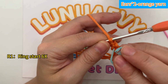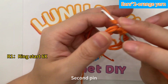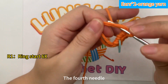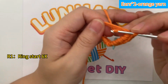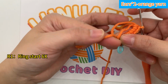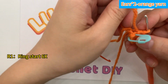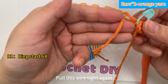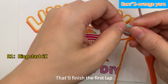Marking buckle. Second pin. The third short pin. The fourth needle. The fifth needle. The sixth needle. Pull this thread. See which wire is moving. And then pull again. Tighten this coil. In this way. Pull this wire tight again. That'll finish the first lap.